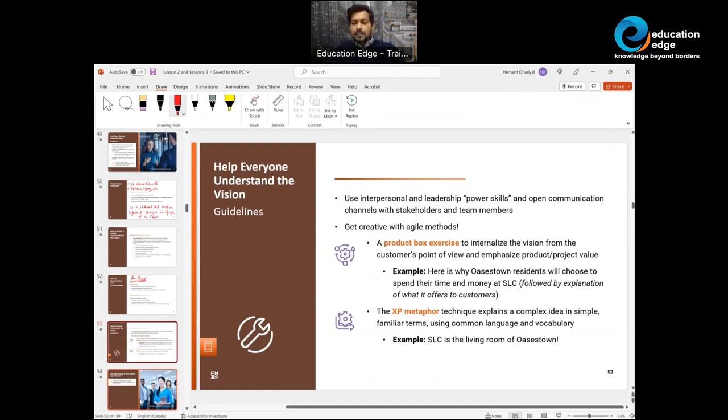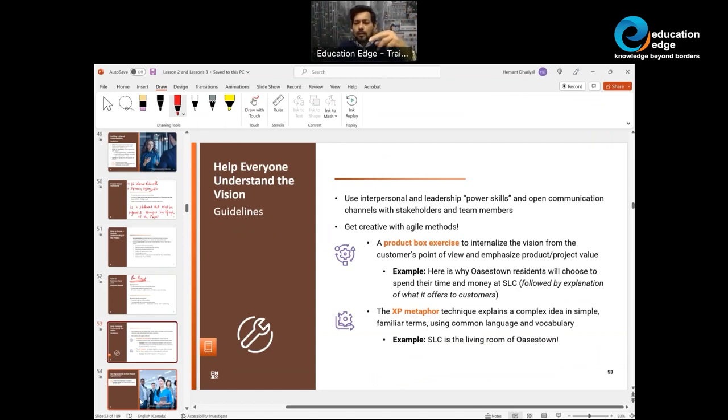A product box exercise is something that is conducted at the beginning itself in adaptive projects, where you work with the customer, the product owner, and key stakeholders and understand their likes and dislikes and where they see or perceive value. Just like a marketer in a shop who would speak about a product and talk about its features to the customer. The product box exercise is done to understand the likes and dislikes and where stakeholders perceive value. Where do they see value? And we understand the customer view really well.